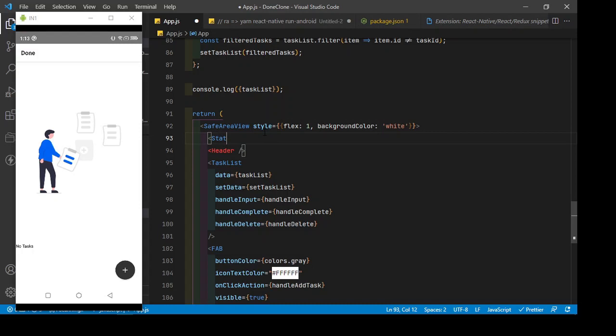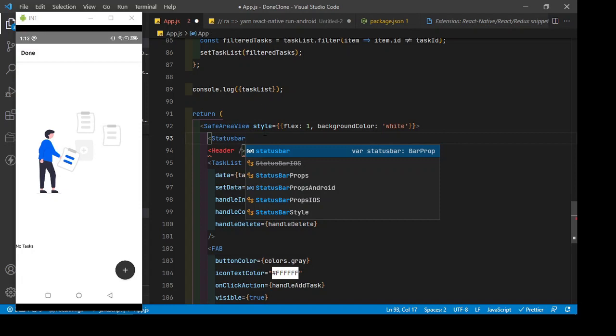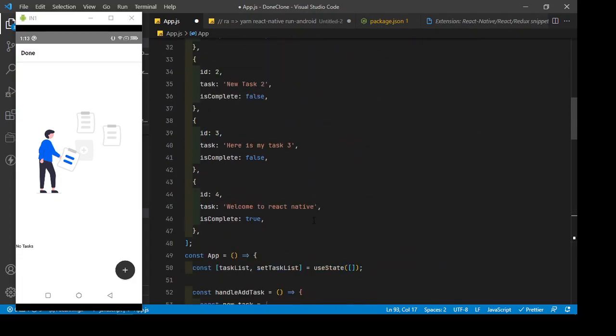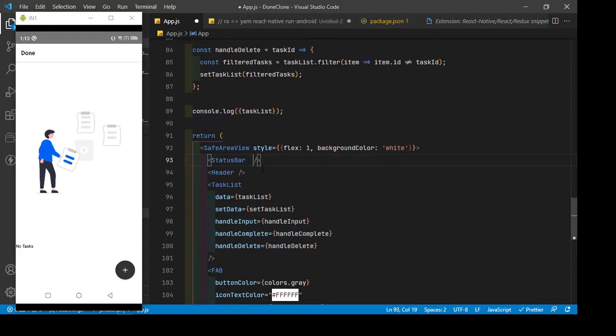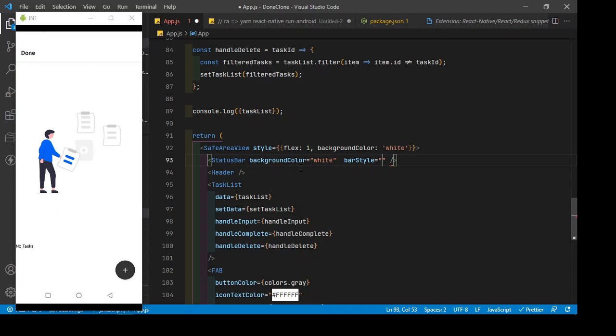So I want status bar, and we can say here background color is equal to white, and the property bar style is equal to dark content. Okay, so you can see this is looking good.